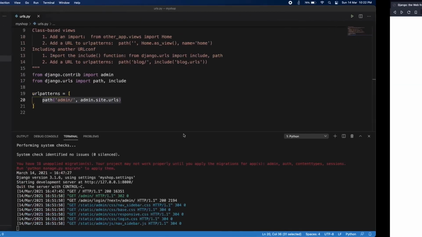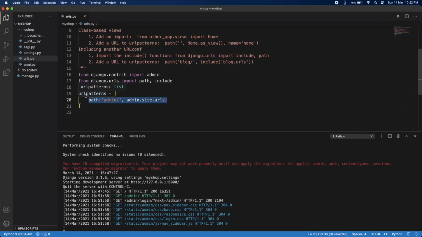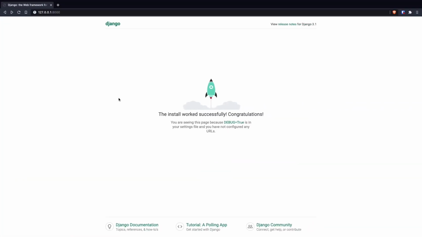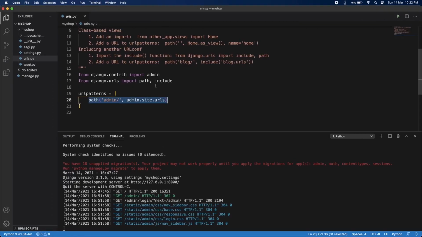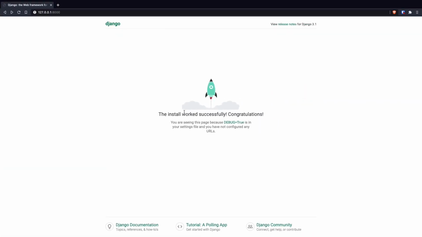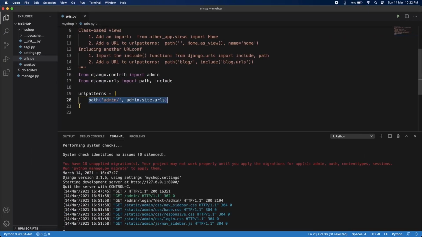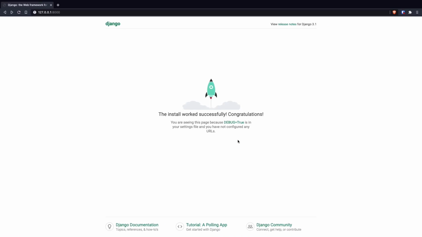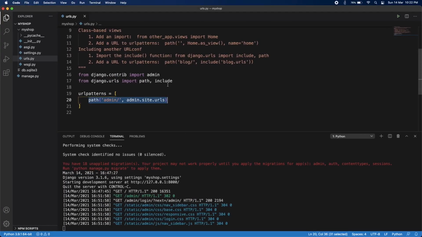But as of now, let's just focus on this URL patterns, which is used for sending certain HTTP responses to the front end. That is, this particular page also is being served from this file, but Django does it for us, so we don't have to put any extra thing in here. But if you are going to change this particular page, we need to modify this particular file. That we'll be doing right now.